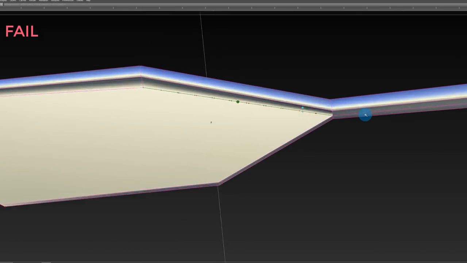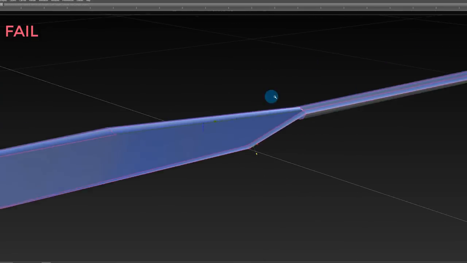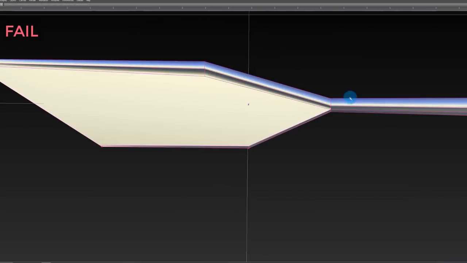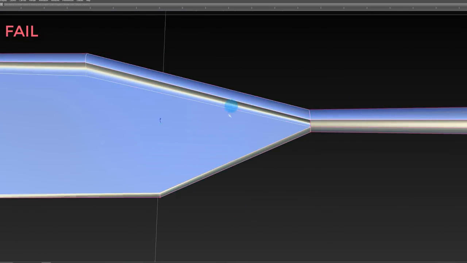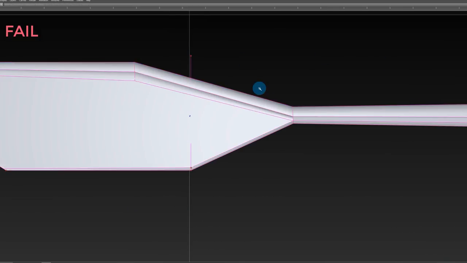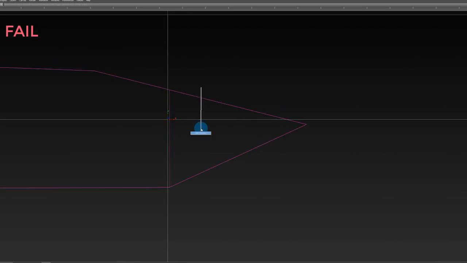So if you see here, it kind of looks like I'm on the right track, except that it's too thin. And what I'm noticing right now is that where that top little lip surface meets the other one, it has no relationship with it. So I'm gonna cut up the spatula surface and add a square to it so I could bend it up, which actually ends up being the wrong thing to do.